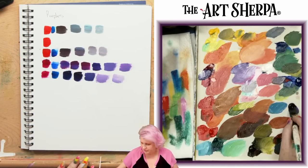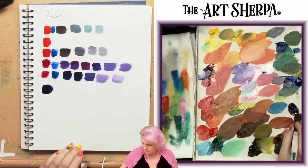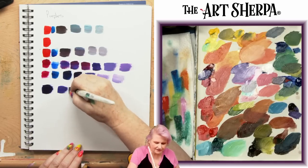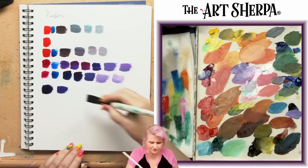Now I have dioxazine purple. Why would I bother? Well, first of all, because when you add white to dioxazine purple, you will see very quickly that we get a whole different range of purples than I mix. These are much more saturated. Dioxazine purple is one of the most tinting, staining, powerful pigments out there.